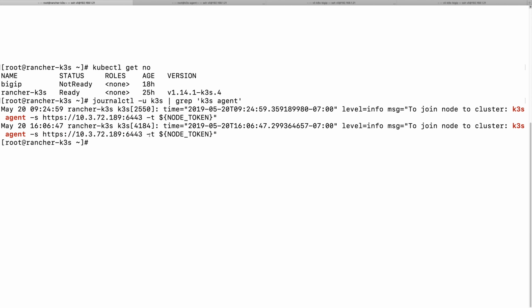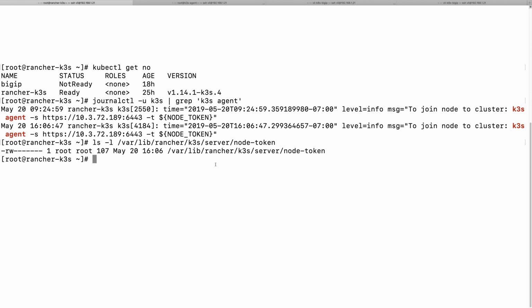So where is the token? The token is here in var lib rancher k3s server. So this is a token file, yeah, that's the token file.